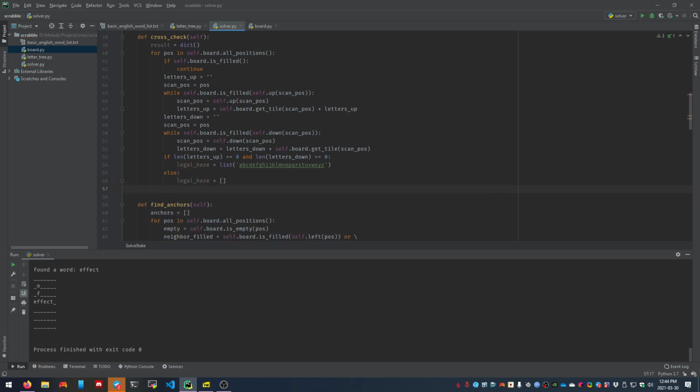So legal here, we start out with nothing. For all of the letters, we say, okay, what word would we form if we put that letter here?